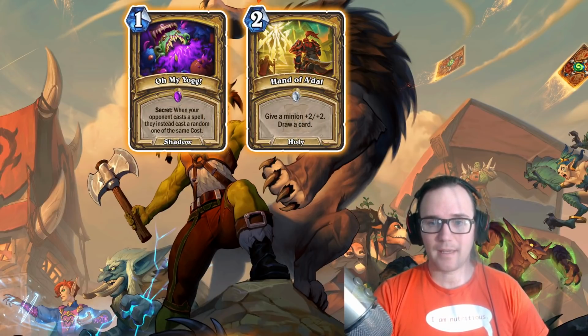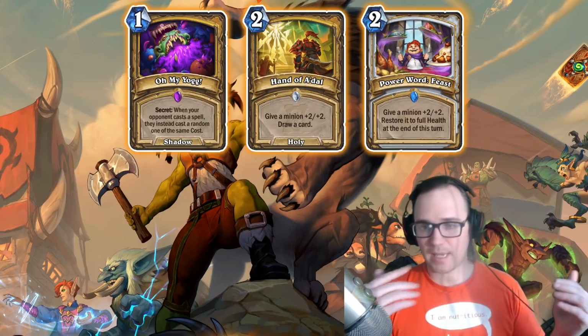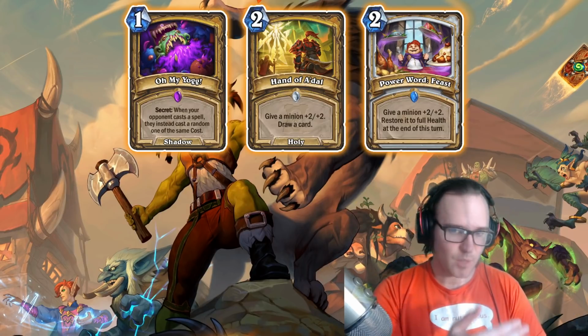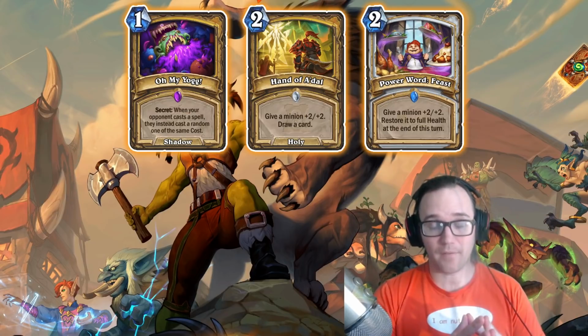Think cards like Power Word Feast. These cards are very common at 2 mana. So it often can be a good thing that, let's say your opponent doesn't have minions on board, but you do, and you want to play around Oh My Yogg, 2 mana can often give you a buff.